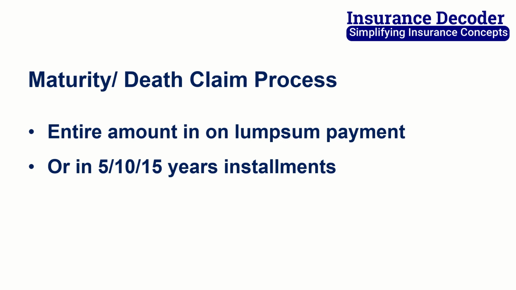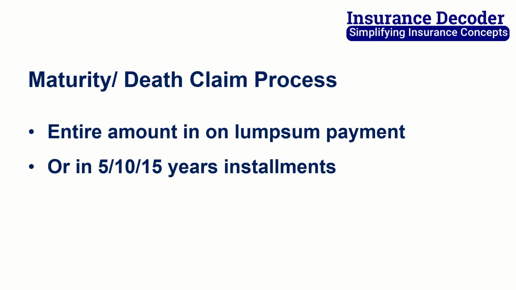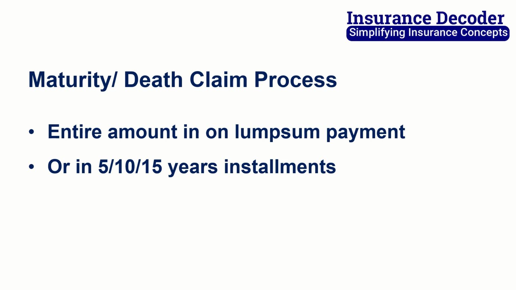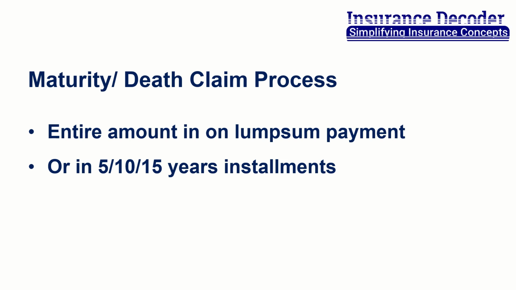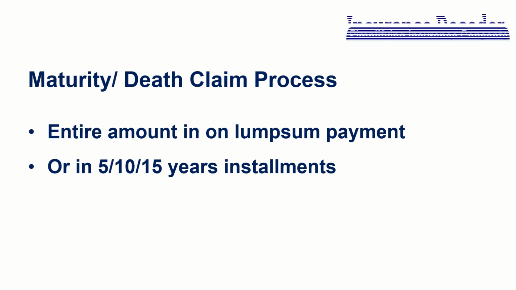Here one thing to be kept in mind is that if the death benefit is to be taken in installments, the option needs to be exercised by the insurance holder before he dies. So this option is with the policy holder only. The nominees do not have the option to take the claim in lump sum or in installments. Whatever option the policy holder has exercised, LIC will make the payment accordingly.